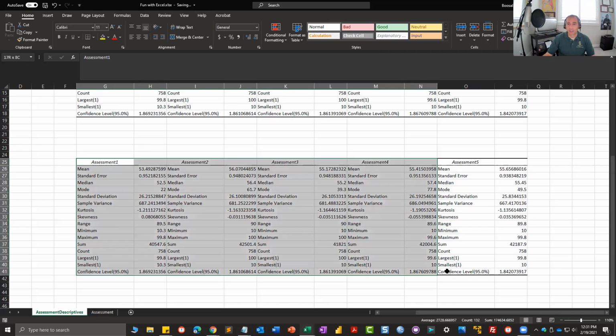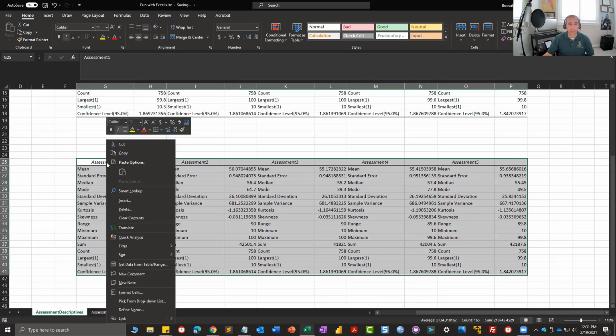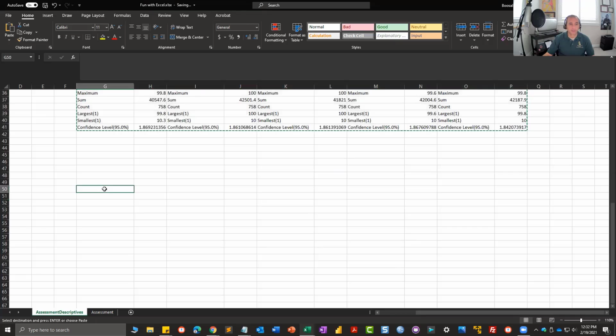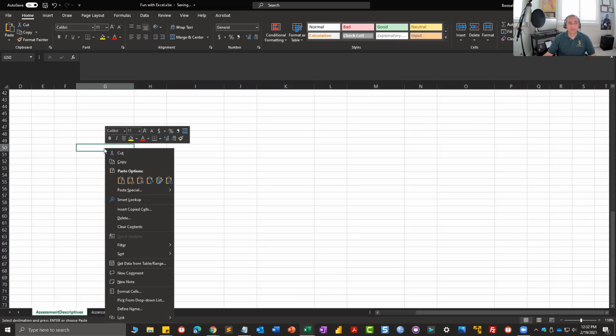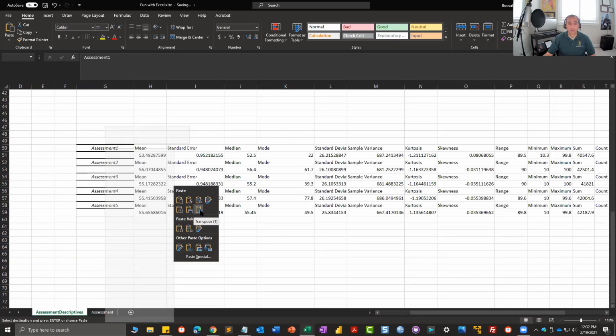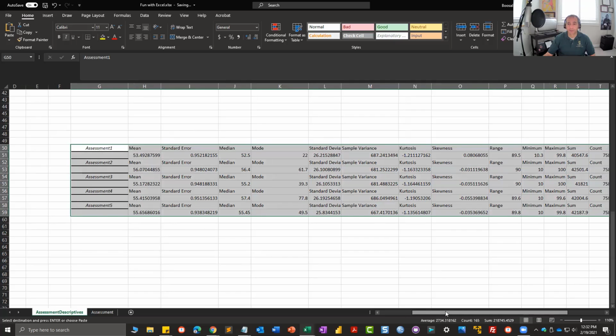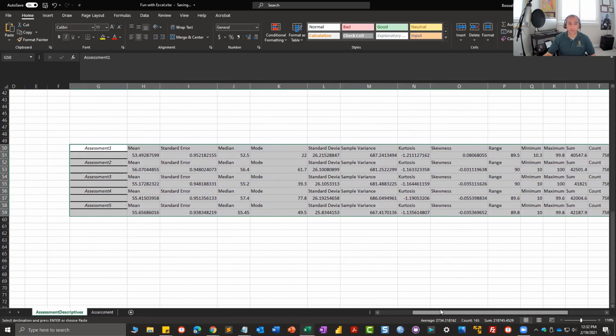Again, I'm going to highlight these columns just like you see here, and I'm going to copy it. And I'm going to move down, let's say, to row number 50. Let's see. And I'm going to paste, but this time I'm going to go to paste special. And under paste special is a little thing called transpose. And so I am going to transpose this table into a format that is a little bit easier to read. And even though it doesn't look like it, it is actually easier to read. So I'm going to go ahead and transpose that. And I've done so. And that's fantastic. We're quite happy with this.